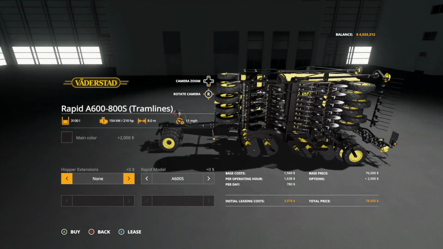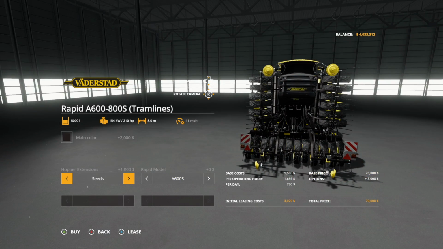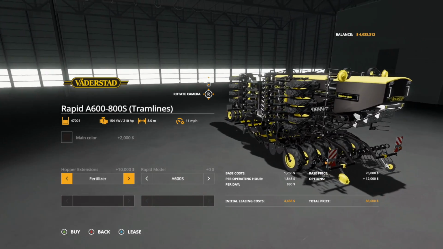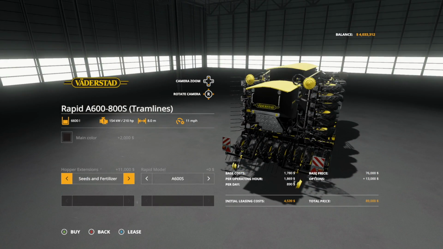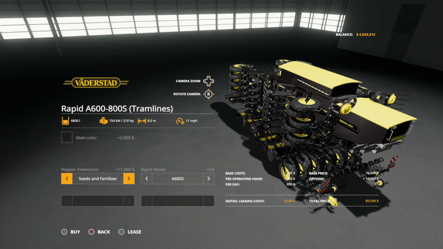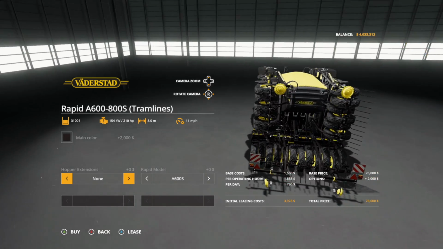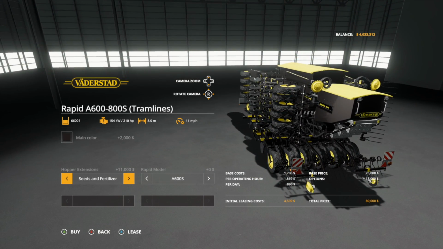Hopper extensions. So we start with none. Then we get seeds. So we get an extra addition on the seeds. That's going to be a 1900 liter addition for the seeds. Then we have fertilizer. Wow. So we get this huge fertilizer tank on the back. Then we can do seeds and fertilizer. I think this is probably what everybody's going to be going with. So if you do nothing, you get 3100 liters. If you do seeds and fertilizer, you get 6600 liters. So you're more than doubling your hold right there.